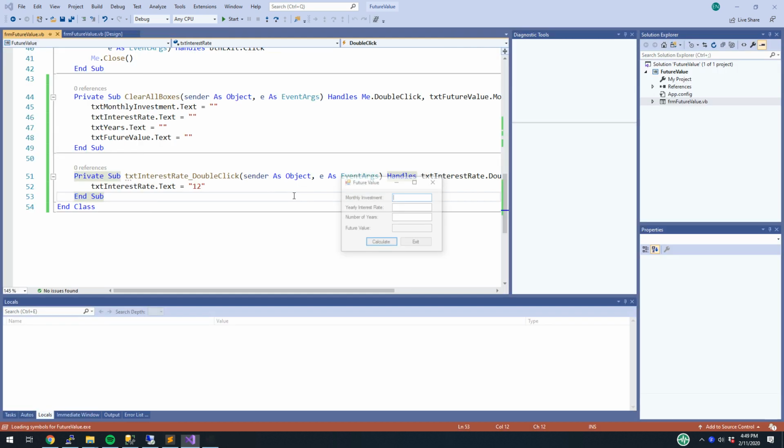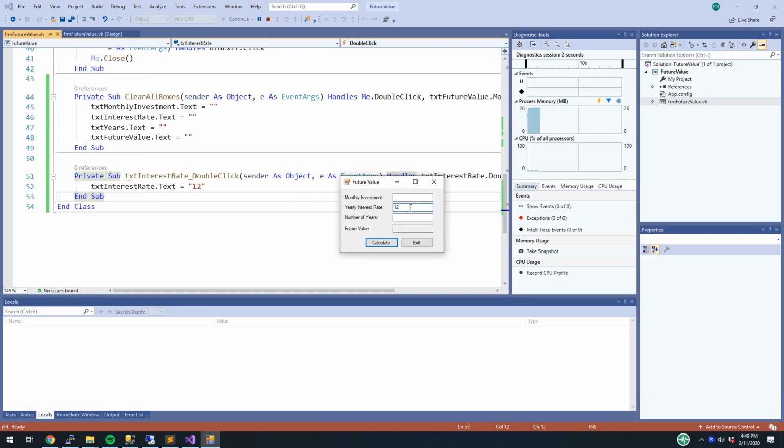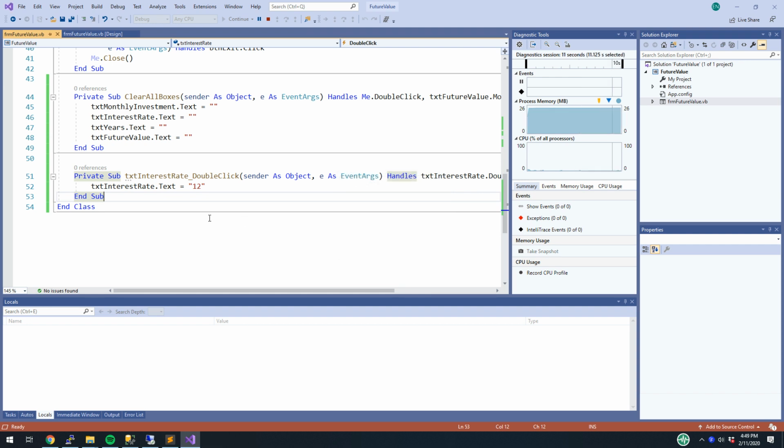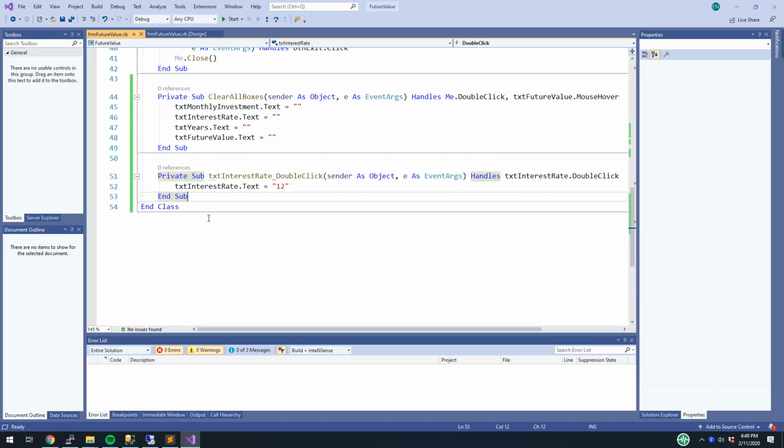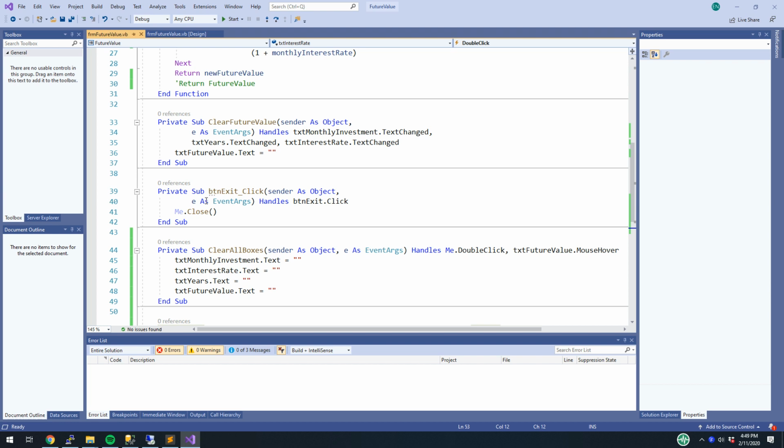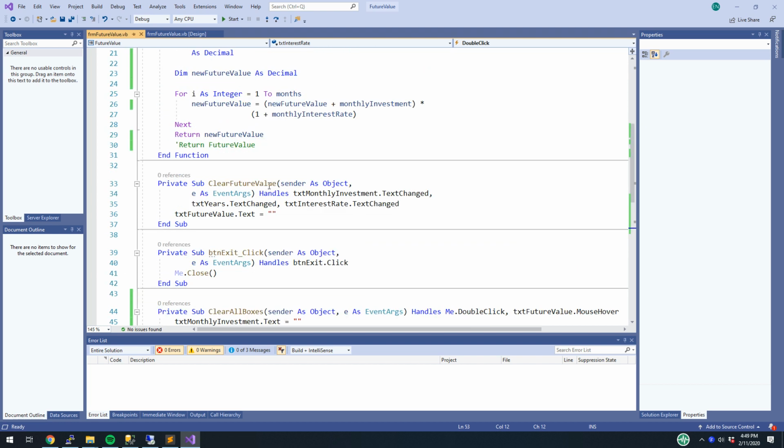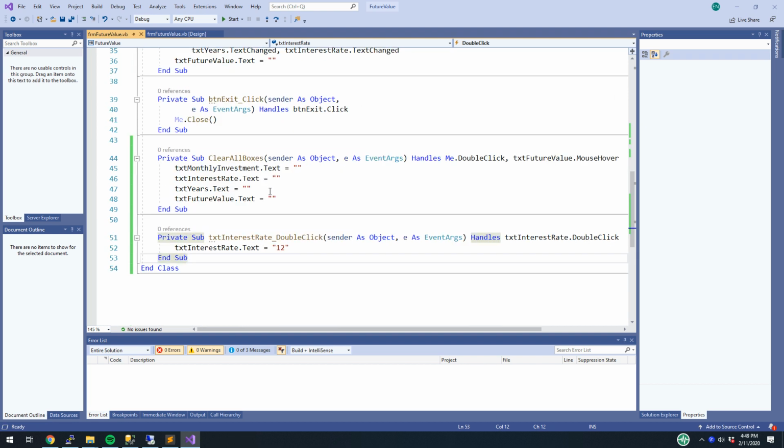Again, test it. So I double click on the box, it gives me 12. If I hover here, it's going to clear it. If I click once, it does nothing. You have to double click for that to actually happen. And that's that. And then step 7, use your imagination to work with other events. If you're in my class, that is part of the rubric, so I need to see some other event. It should be obvious because I should be able to look at your code and see it, but if it's not obvious, maybe leave a comment when you submit the files. But that is 6.2.